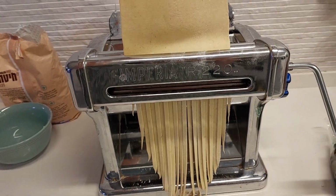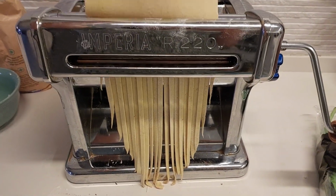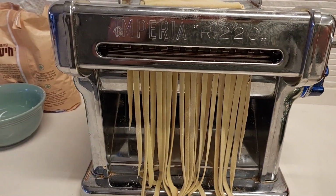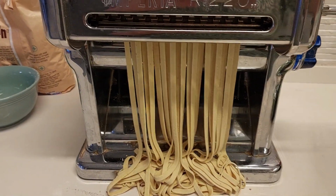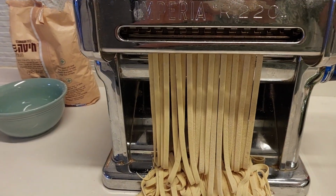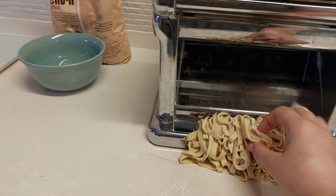Okay, so after putting it, I think I stopped at level 3 as a thinness, and now I put it in the cutter. So I'm not sure I'm going to be able to do it with one hand again, so let's try. Oh yeah, it's running. That's so cool. I love pasta machines. Obviously, you need to put a lot of flour on it so it won't stick to itself, especially when cutting it. So hopefully I put enough. You see? Tiny pasta.